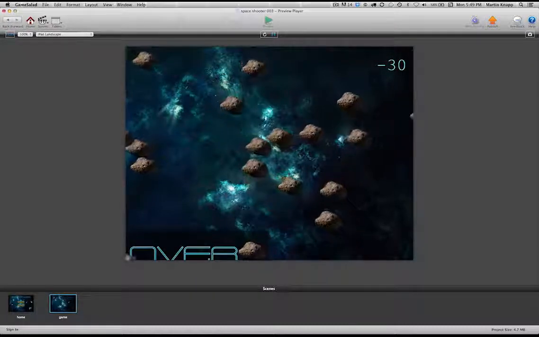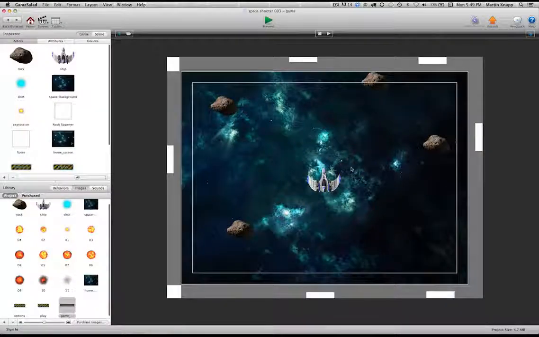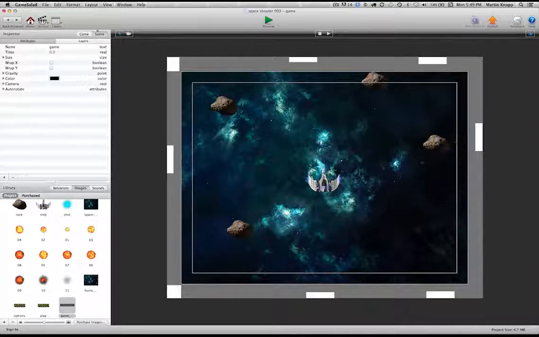Well, first we got to figure out where the middle of our scene is, and that can be a little bit confusing at times. But if we again look at our scene attributes up here in the inspector, and we look at our scene size, we can see that our scene is exactly 1024 by 768. So if this is 0, 0 down here, then I move up just a little bit and over a little bit, then that would be 1, 1.